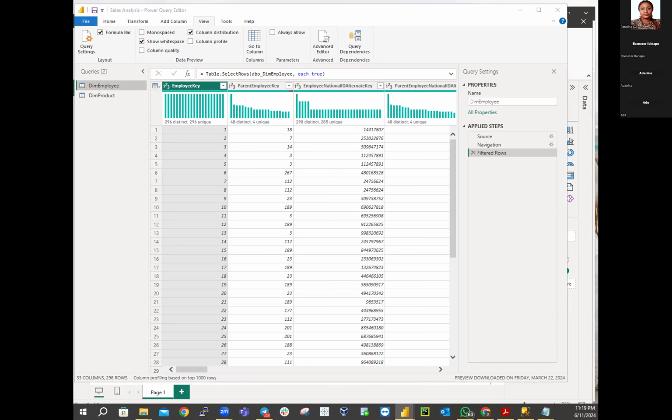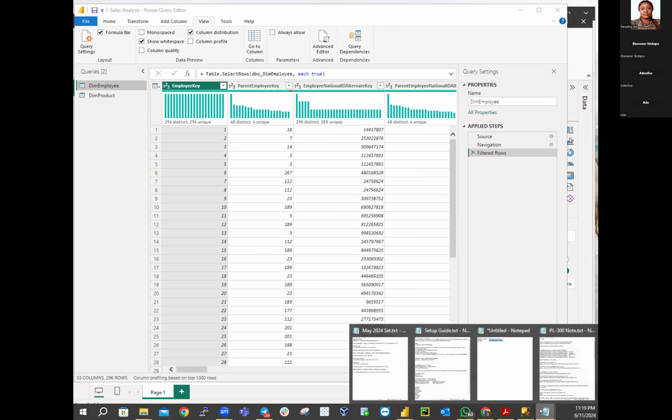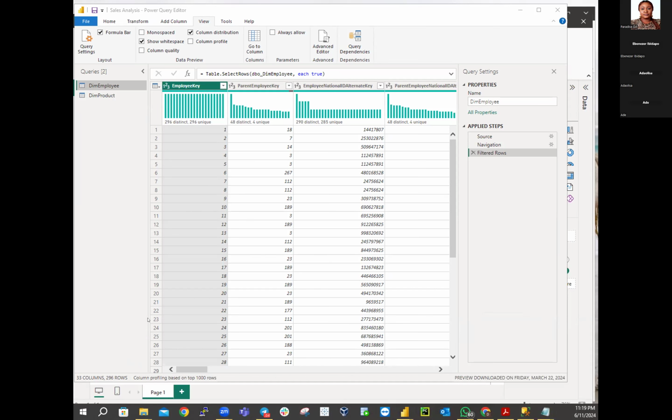Ade, where are you working? I'm not a data analyst. I have my background in finance, so I do a lot of Excel and all of those things. Where are you working presently? I'm working with the council presently. The city council, yes. Did they do any data job there? Yes, they do. Don't worry, Ade. Pay all the attention needed. Heaven is the limit, not the sky. You will do exploits in this job.